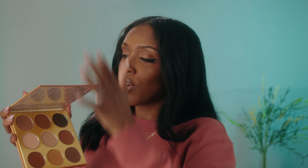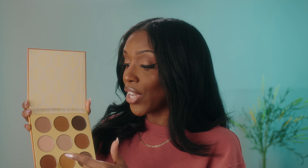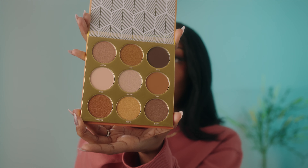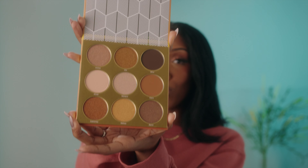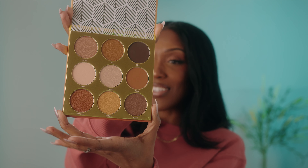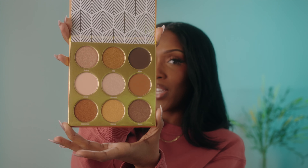I'm a neutral girl, and when I saw this palette I said yeah, it's calling my name. It has all the pretty brown tones, all of these different highlighting tones, and what I like to do is also use my eyeshadow to highlight with. I get all the uses out of my makeup and I encourage you to do the same. This is what the palette is looking like — all of these beautiful brown tones. I cannot wait to play with this.